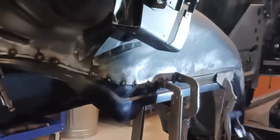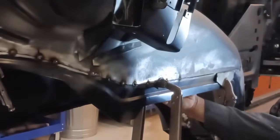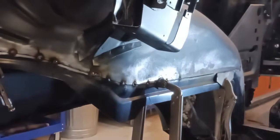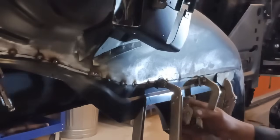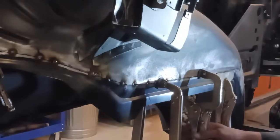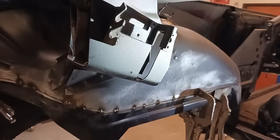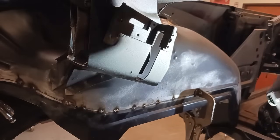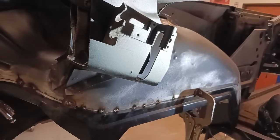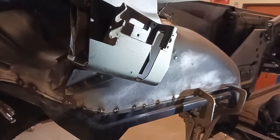It won't stay stable, and the reason that happens, when you either strike metal with a hammer, or it is damaged in a collision, or you weld it or put heat on it with a torch, plasma cutter, anything like that, the metal will stretch or contract in areas. That will cause oil canning. You do not want that.